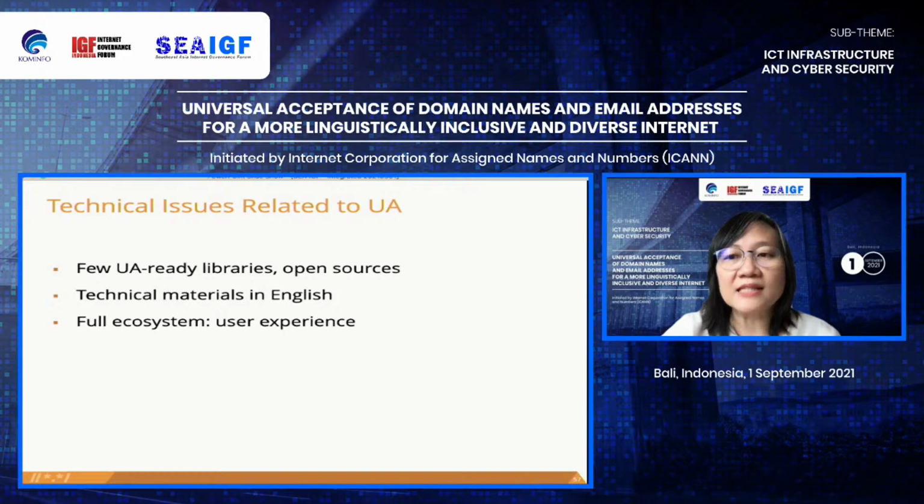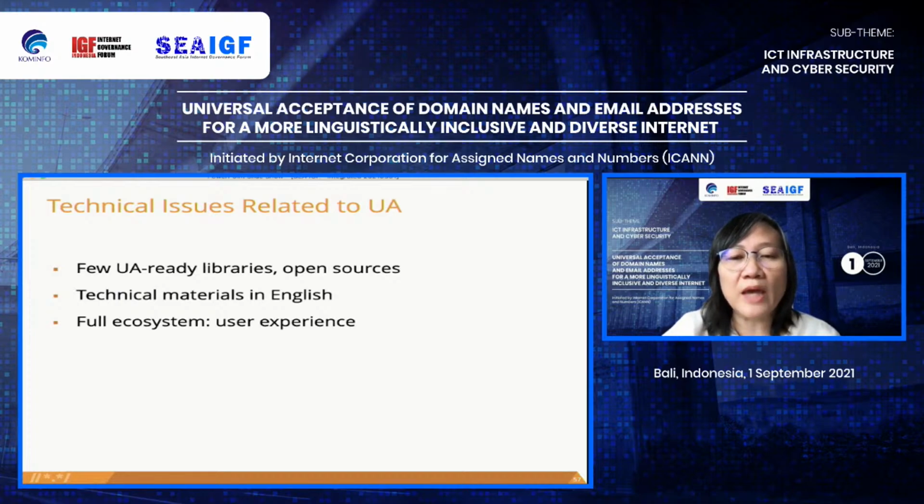The last technical issue I would like to mention is that even though we are aiming to provide the service to the local community, we are in the global ecosystem. A number of internet users today spend their daily life time on social media platforms. So UA readiness would be necessary, especially for user experience on these global platforms. This is how potential customers and users learn about IDN and decide if they want to use it.